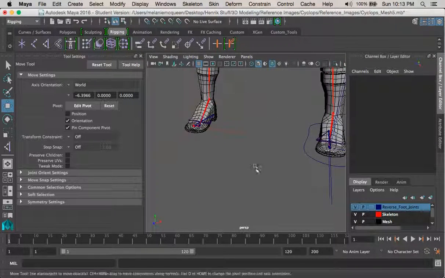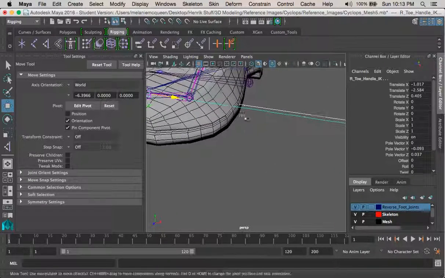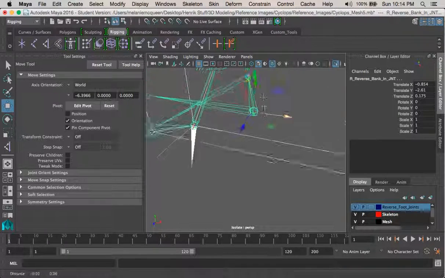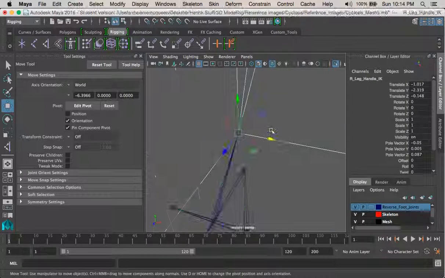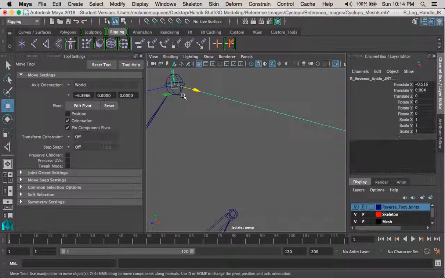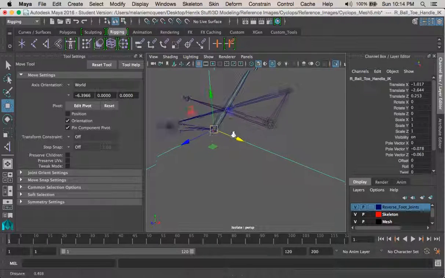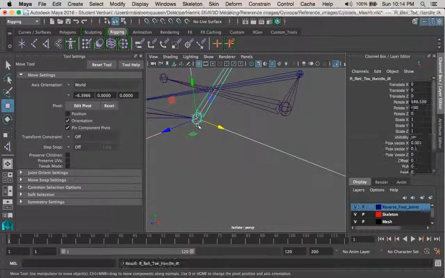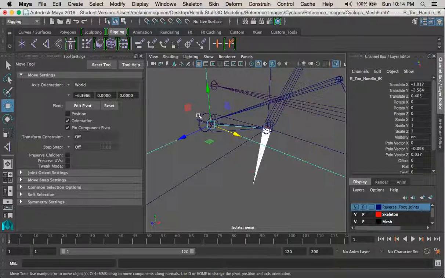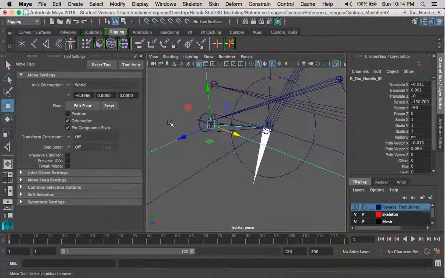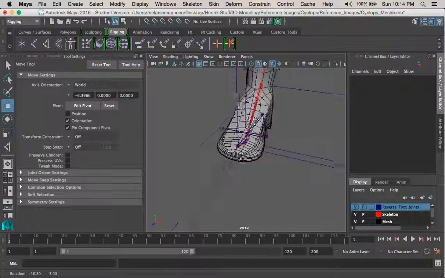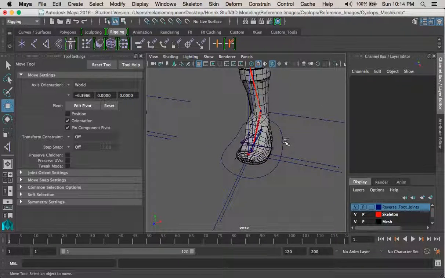And do the same thing over here. This will get parented to the here. It's easiest if you isolate it, because then you won't accidentally select the other set of joints. It must be parented to the reversed foot joints. And there we go. So now those should all be good.